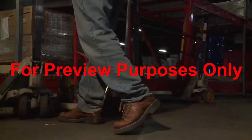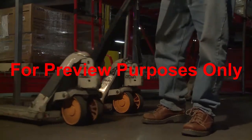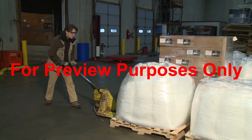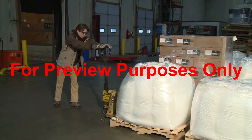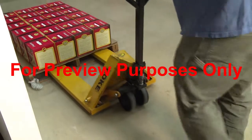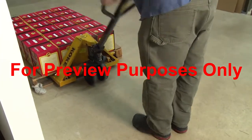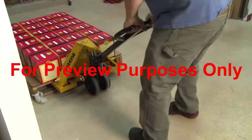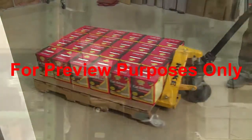When materials are stacked on pallets, you can use a pallet jack or truck to move them, but you'll want to keep a couple of things in mind when you do. First, make sure the wheels are resting on the ground before you raise the forks. If the wheels are resting on one of the pallet slats, trying to raise it will tear the pallet apart.